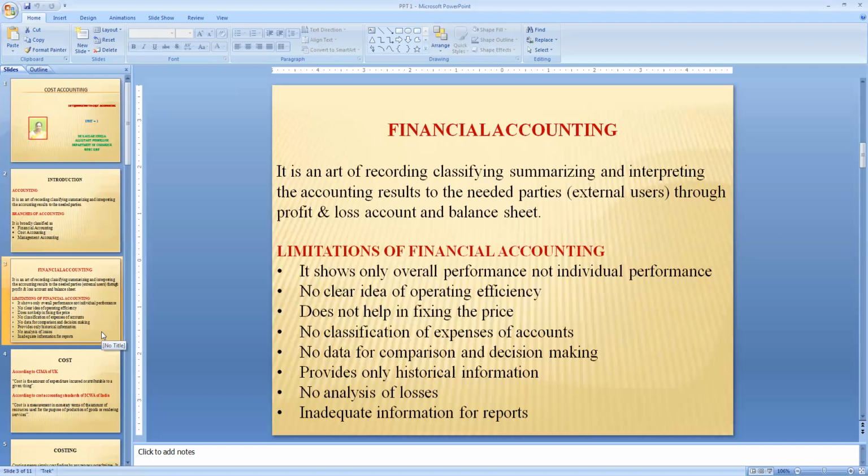Cost accounting has come because of industrial development, and due to some reasons we can say there will be no classified cost figures, no fixation of selling price can be done in financial accounting, no classification of expenses, the causes of loss, the standards of evaluation, or any managerial decisions. Therefore, cost accounting has come into existence.